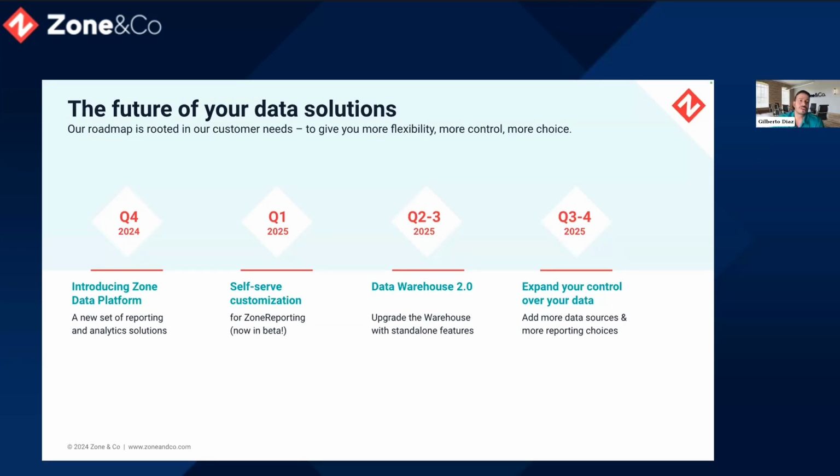So we are in Q4. This is part of our activities launching the Zone data platform, the official launch. And we're doing a couple of things that I've already mentioned. One, the Zone data portal UI that Jim showed you, that's our initial focus. And one of the things there is about bringing it all together, the underlying data, the ETL processes, and the BI reports. I mentioned the beta clients, but we're also working with partners to give early access. So those are our initial group of folks that are going to be using this platform externally.